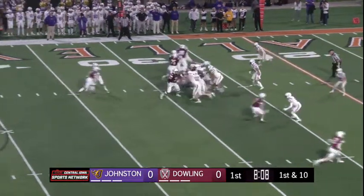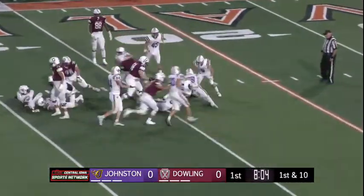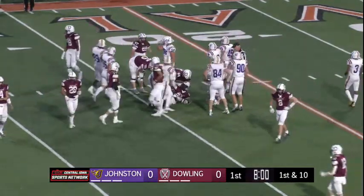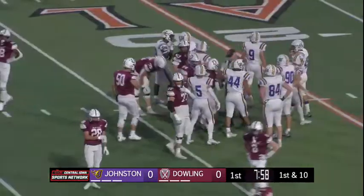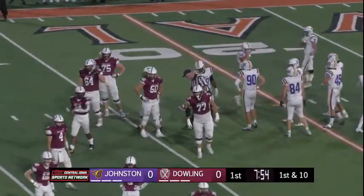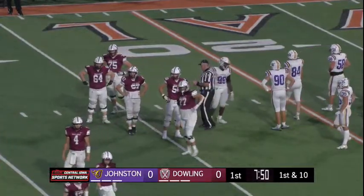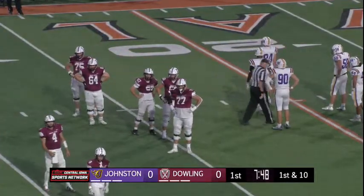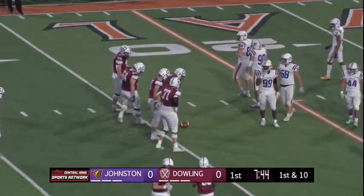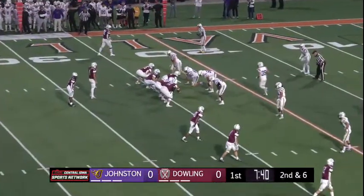71 degrees at kickoff. Handoff up the middle. Let's see, is that Phillip or Rashad? That's Davis. And Davis is back in there, and he grinds out down to the 24-yard line. Picks up a four, and it'll be second and six for Dowling. On that right side of the line, you're going behind Nate Agos and George Nahas and Max Shelton, and Davis was able to hide in there behind him, get low, and keep his feet moving, keep him churning, and grind out 4 yards, and you'll take that.